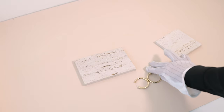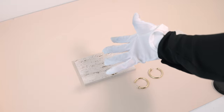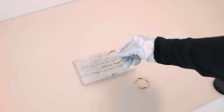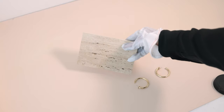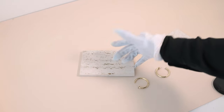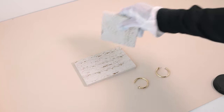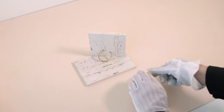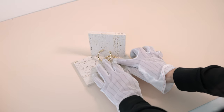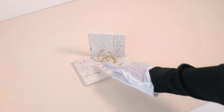Now let's dive into the behind the scenes of how I created these images. For the styling for this shot we're going to keep it very simple and minimal so that it's all about the hoop earrings. When doing jewelry photography, gloves are extremely helpful so that you don't get any fingerprints on the reflective surface — it just means more editing in post production. I've got these little travertine tiles from a brand called Propface, which are really great for jewelry photography. I'm going to place one earring laying flat and one on its side so you can really see the piece as a whole — this gives more visual interest.